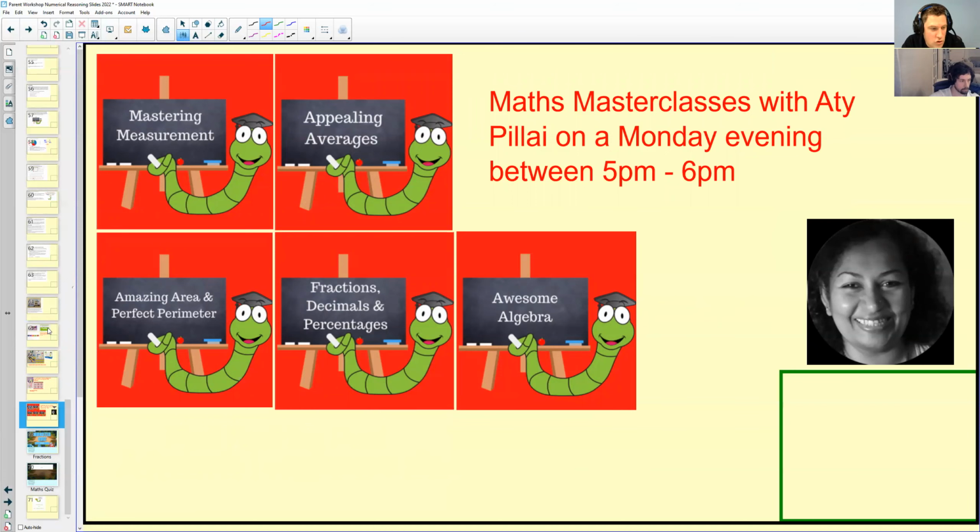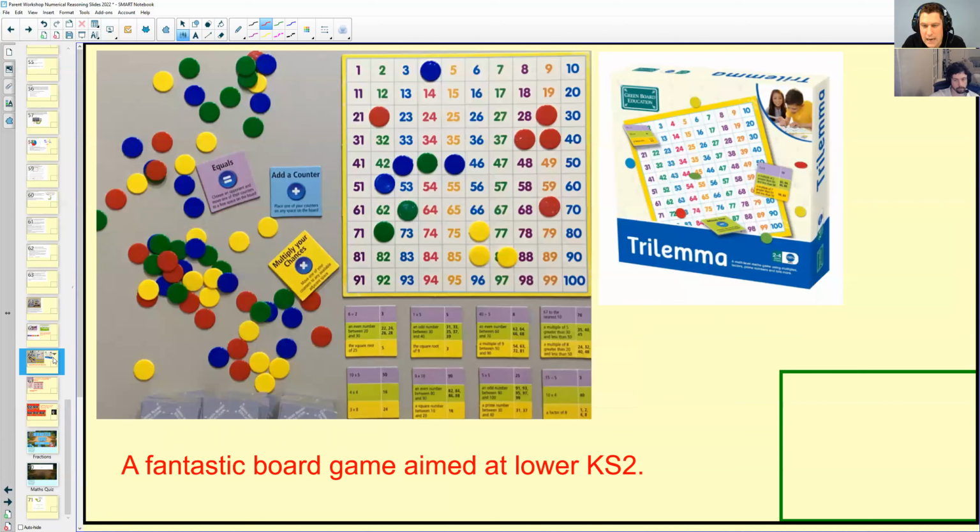We play a game called Trilemma, which is great fun, actually more so with our year 4s, just to introduce things like factors and multiples. Basically, it's like Connect 4, but children really do enjoy playing this game. As you can see, the questions are around square roots and prime numbers, and kids choose which color they want to go to. And it's a really good fun game.